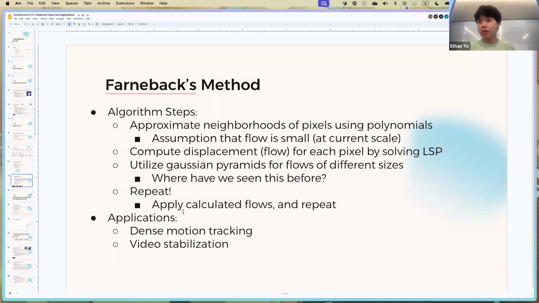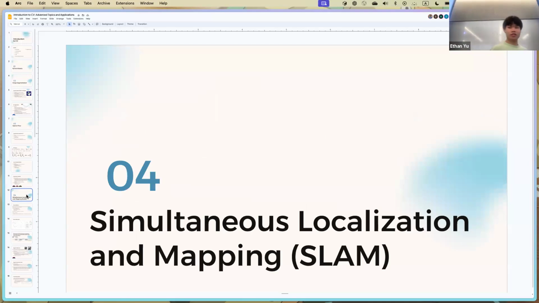And now Alan's going to talk about SLAM and some other things. Okay, cool. So the next thing we have is SLAM. SLAM is simultaneous localization and mapping. This is going to be specifically useful in the context of the IARC problem. We have a robot that's moving through the environment. We want to create a map of the environment that's very accurate, as well as create a trajectory for where our robot is moving in that environment.